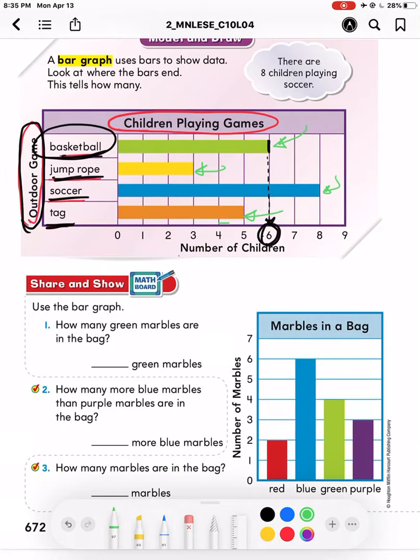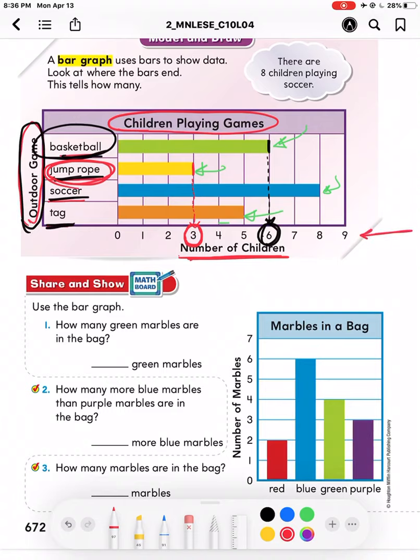Excellent. Now, for the jump rope, I look at the bar of the jump rope. And at the end of the bar, I go down, down, down, till I reach a number. Number 3 here means the number of children who play jump rope. I hope you understand what I mean.